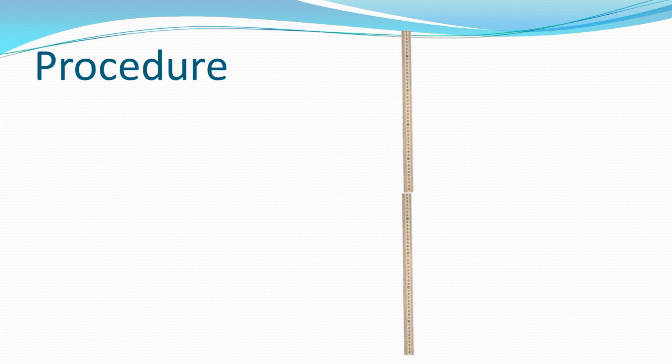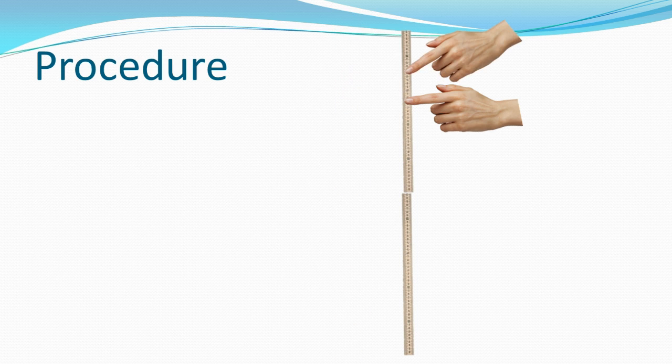So for each height, you'll start with the ball at the height that you've designed. You'll drop it and record how high it bounces. The best way to do this is to have your 2-meter sticks taped to the wall. When you drop it, have one person drop and have one person watch for where the ball bounces up to. Put your hand directly at the height that the ball bounces to. This is why we're doing it in front of the meter sticks.